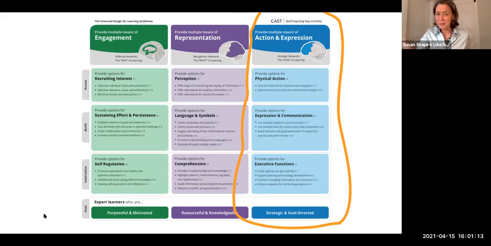So I would be thinking about all of those things, and they would all become design questions to me, almost like each guideline says, "Hey Susan, think about this in your problem of practice," or think about this in your unit on mammals, or think about this in your algebra course at the high school, or think about this in the English language arts department at the middle school. So it doesn't have to be a problem of practice. It could be any designing thing that we're doing. We could be thinking about these are the components that we can pay attention to if we want the work that we're doing in learning design to be aligned to what we know about the brain.